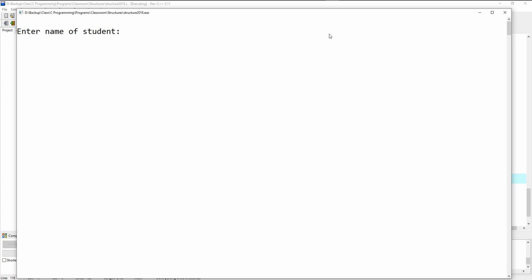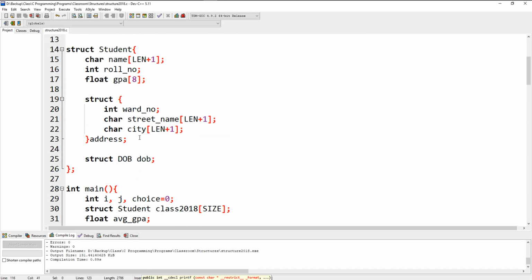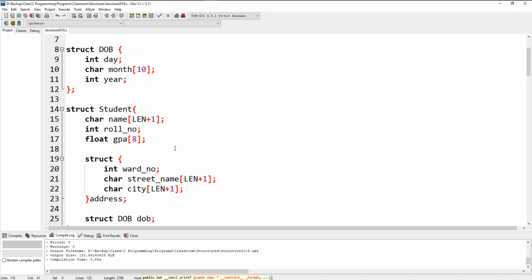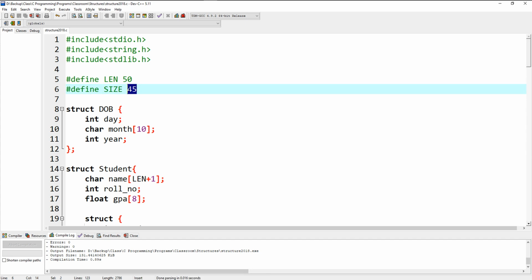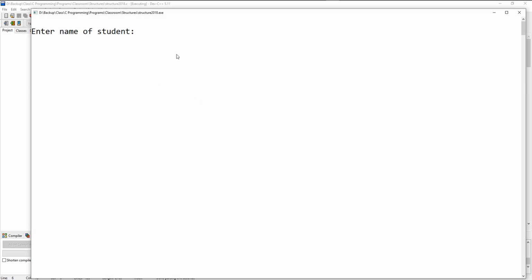Okay, so let me change few things, because currently we are asking for 45 different students' information, and it is troublesome to enter 45 different information. So let me change the size to 2 and then compile and run it again. I'll enter my own information.